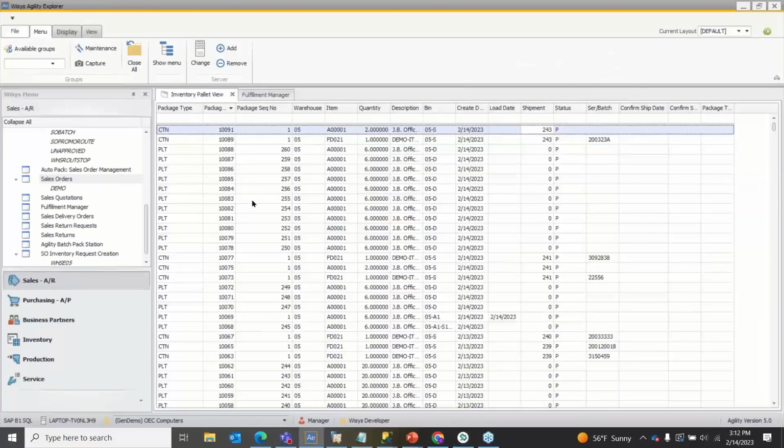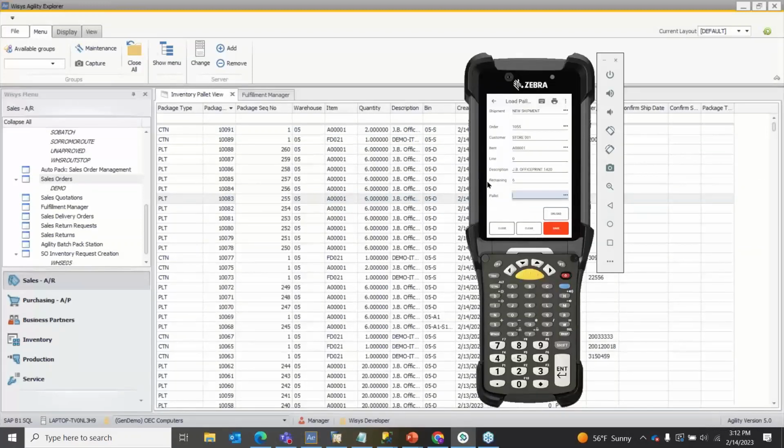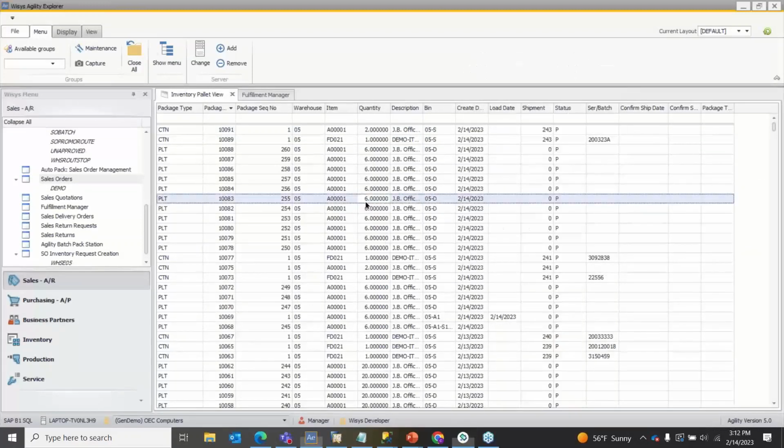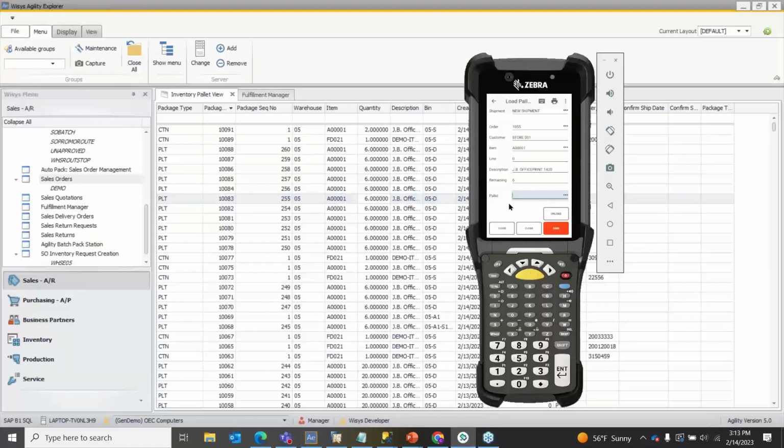So we're going to take a look at one of these. I need 6 to fulfill my order, and I created pallets of 6 earlier when I did that pallet build multiple. So we're just going to take this pallet 10083, and we're going to convert it from an inventory pallet to a shipping pallet using our load pallets form on the handheld here. So we're going to go to 10083, hit enter.